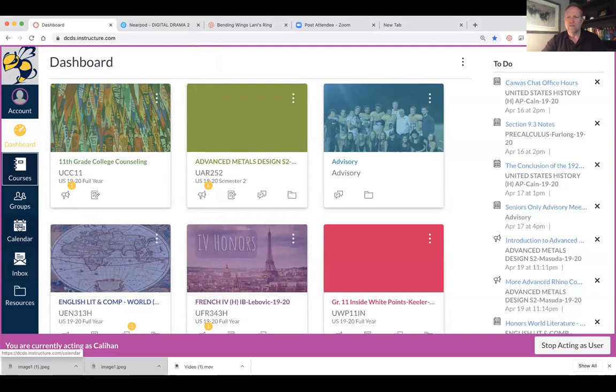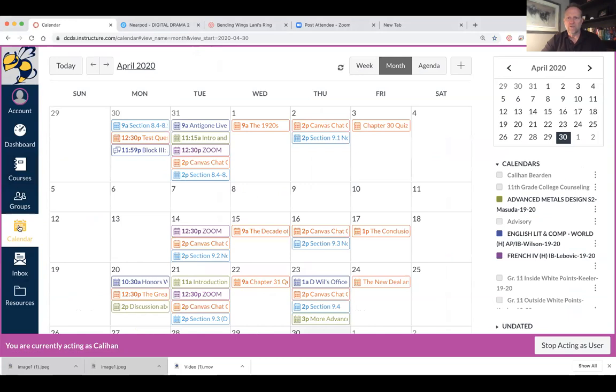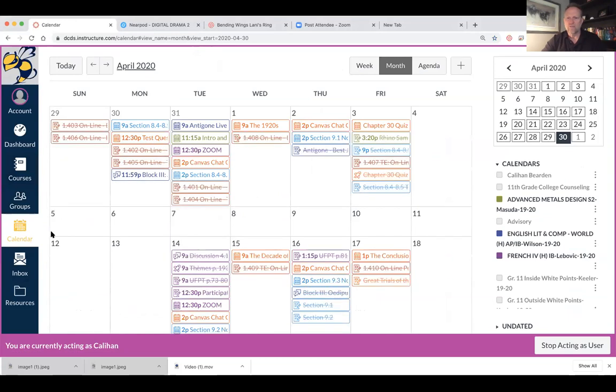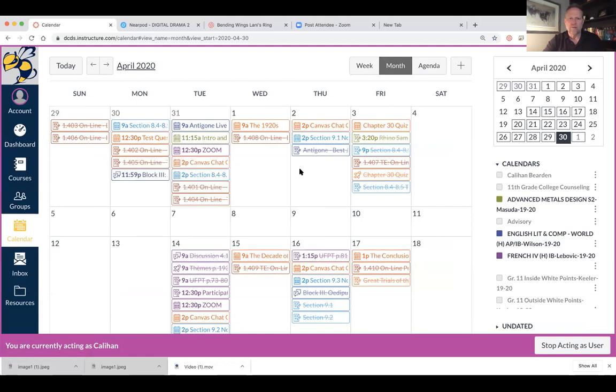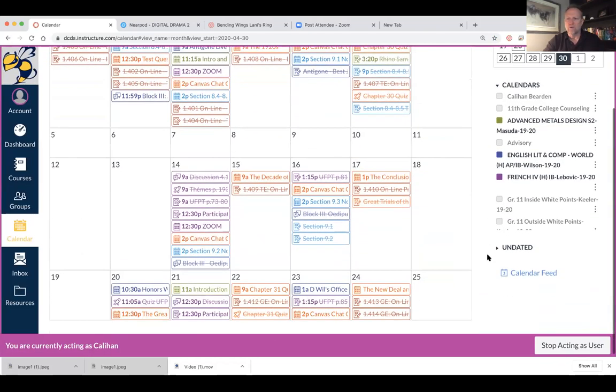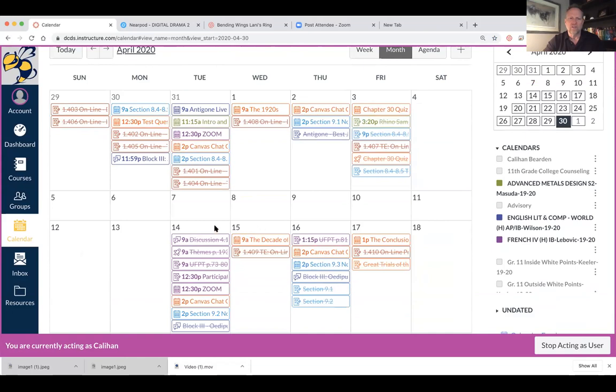I want to highlight the calendar as a tool for you. This is where students can see in a color-coded way everything that they have day by day within Canvas. It's their way to stay organized. So if I went to a particular date in Canvas and I click on it, something that's there under a time, I can see what's scheduled. So that was a Zoom meeting that was scheduled in her French class a little while ago. So assignments are here, Zoom meetings are here, anything a student needs is present there. And on the right side, there's kind of a running list or tally of the different things that she has taking place. So all those things are available.